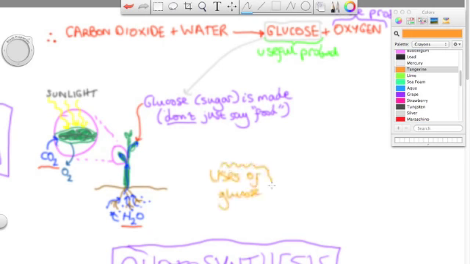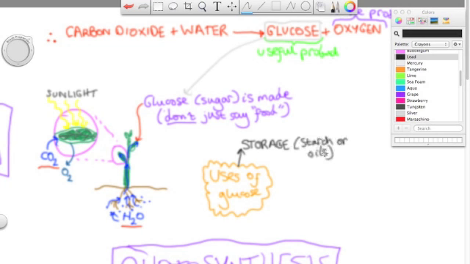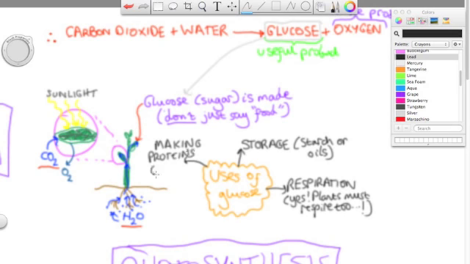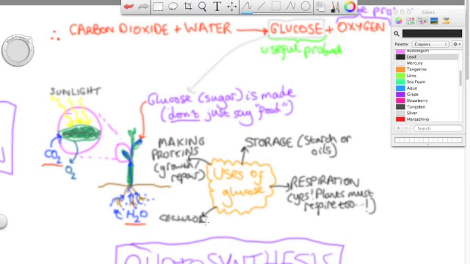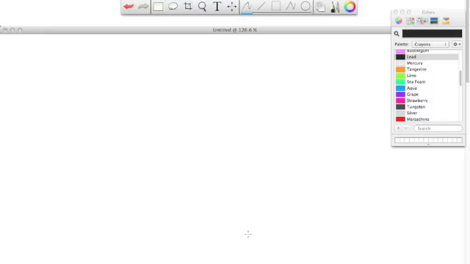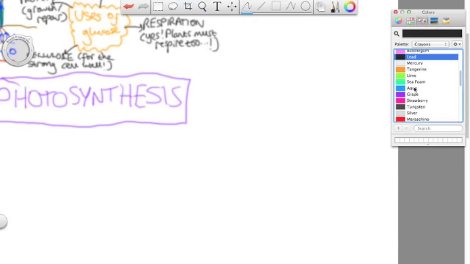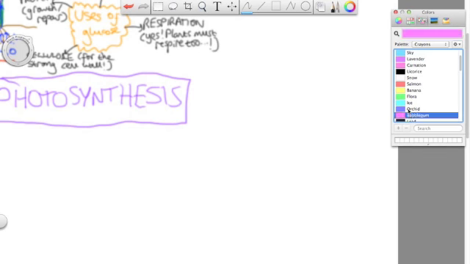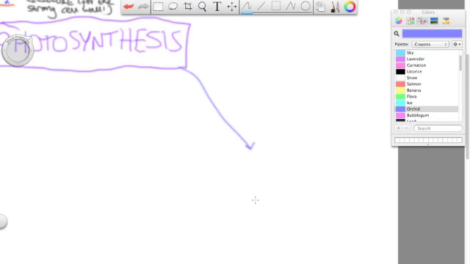So why do plants need to use glucose? Well, first of all, they need glucose for storage of energy, and that's either in starch form, which is a carbohydrate, or oils, which are a type of fat. Plants need it for respiration, so plants have to respire too to get energy, and the energy is obtained by respiration. Proteins are made in plants to grow and repair, and that requires glucose. And also cellulose, which is the cell wall of a plant, is very strong, and it gives the plant cell structure, and that requires glucose to make cellulose.